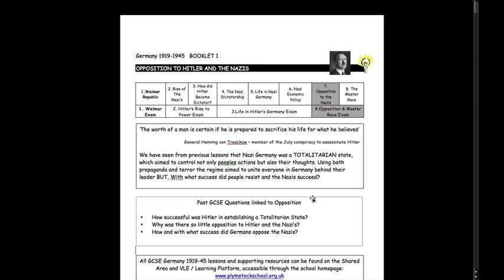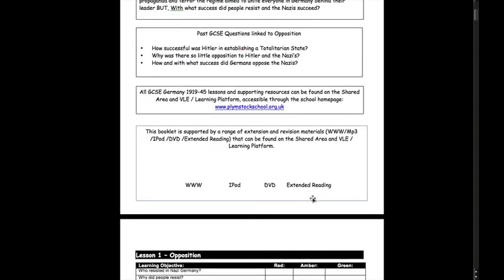As with all other booklets in this course, the resources in this booklet are supported by resources online at www.historynetwork.co.uk. Follow the link to the Germany page, where there are also DVD and reading resources that can be accessed either through the aforementioned website or through the History School area.